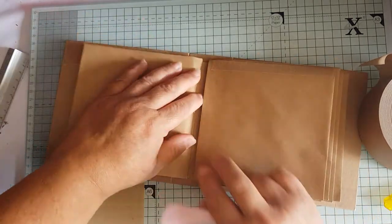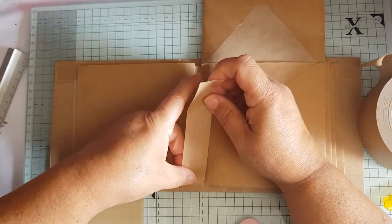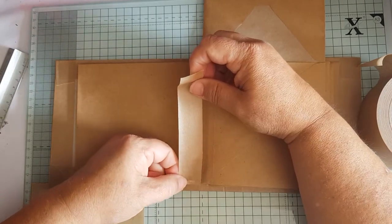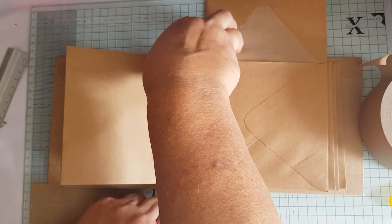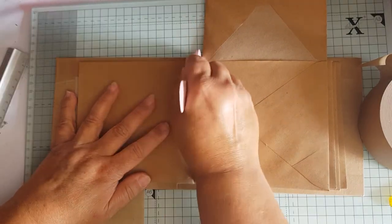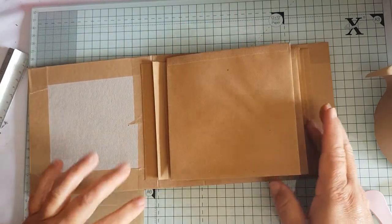So I'm going to shut that. I'm going to flip it over. You can see there's one for the last time. So I'm going to do this side. Picking my tape off, and the good thing about sticking to the glass mat is that you're not really taking any of the sticky off it or anything. I'm going down there, that's a wee bit skew off, I think. Just want to kind of catch it a wee bit just to line it up right up there. Give it a wee light rub along, a good burnish down. Get this end in. Give it a good old crease. There you go. Right, that's an envelope pocket.